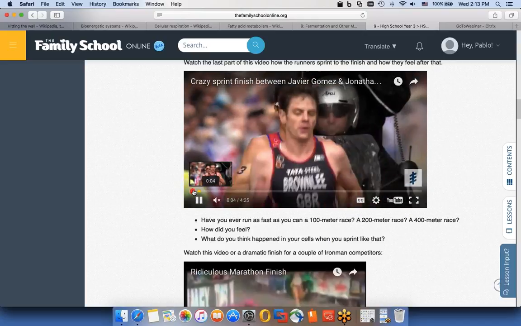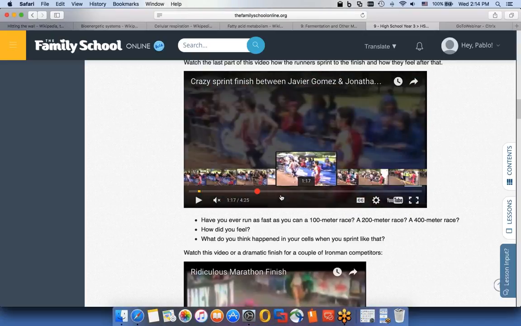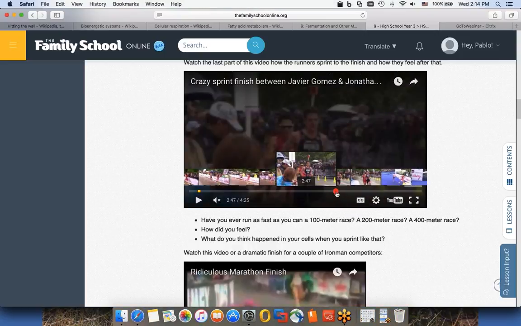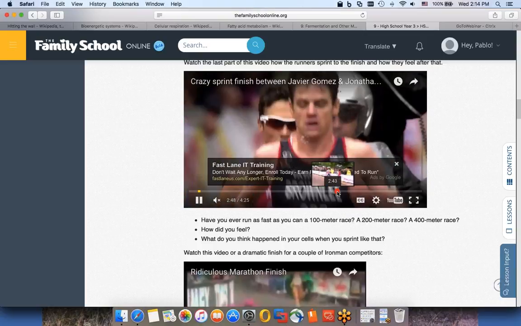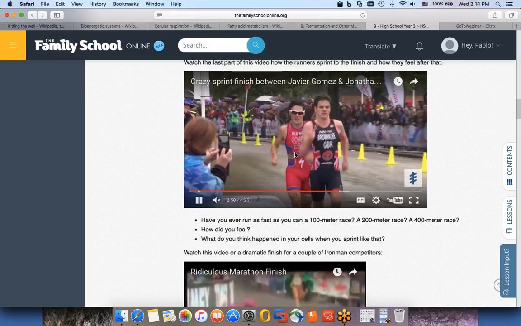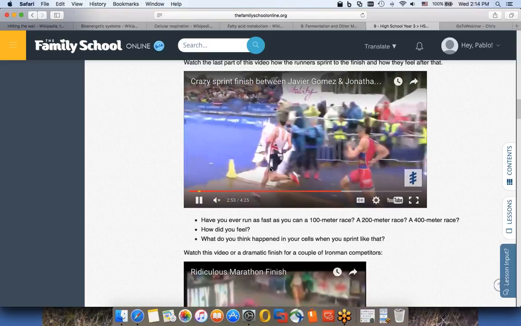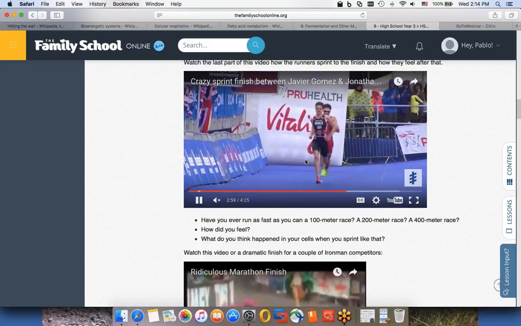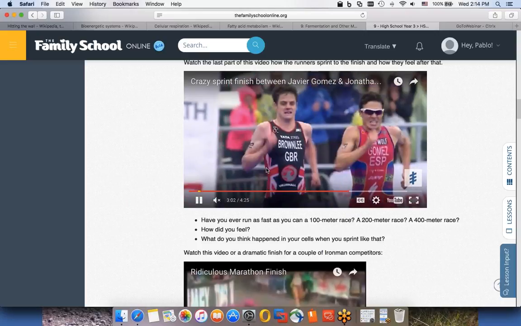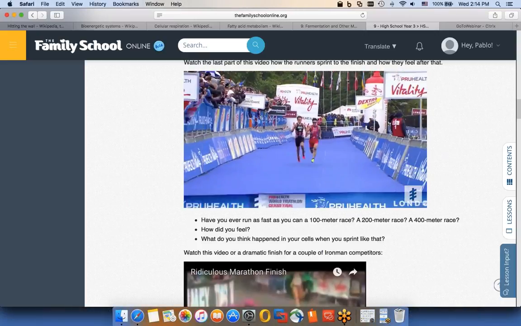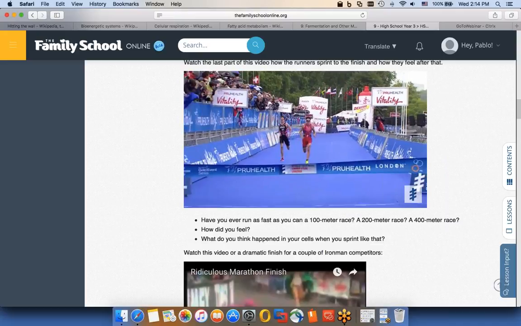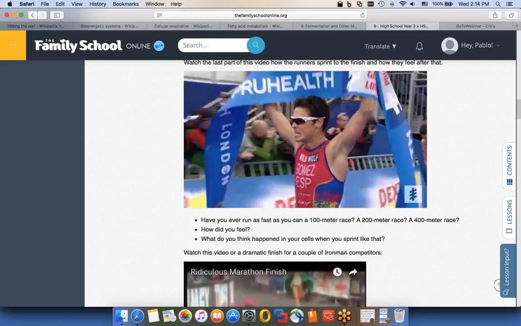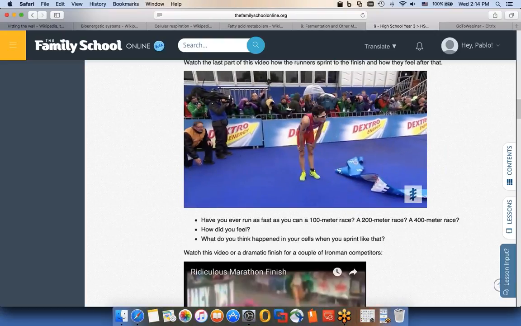Yes. So they go for quite a while until they get to the last part. Let's see what happens here. Okay, so they are here, and see now how fast. This is at the end of a full marathon. They have run 26 miles already, but see how fast they are going. They are going like if this is just the beginning of the race. The Spanish guy outsprints the English man and wins the race.